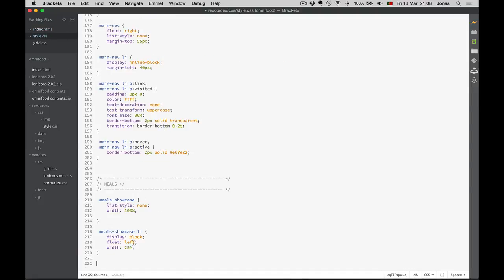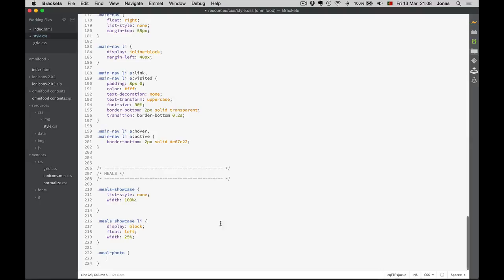Now, what I want to do now is to format these. So it's meal photo. And what I got to do now is to say this, width 100%. Now saying that this element with the class meal photo has a width of 100% means just that it has the exact width of its parent, which is meal showcase li.